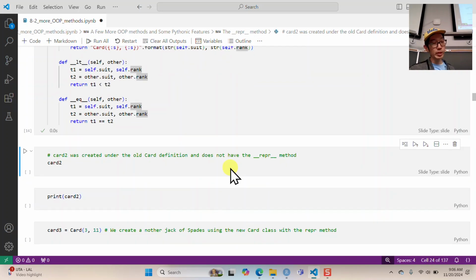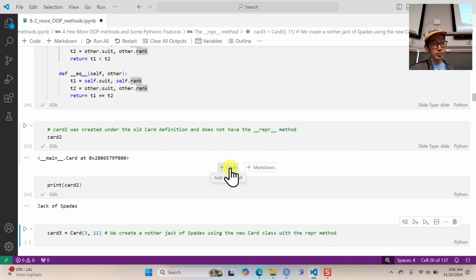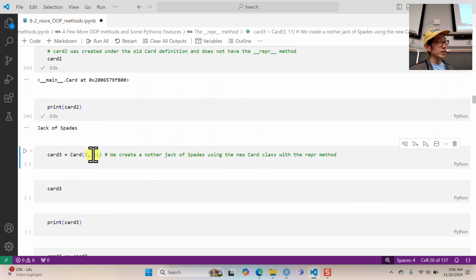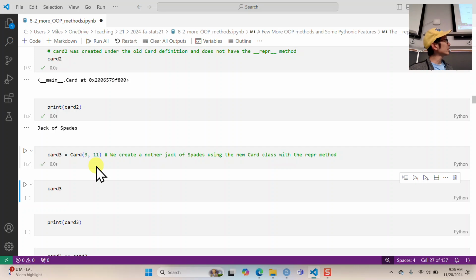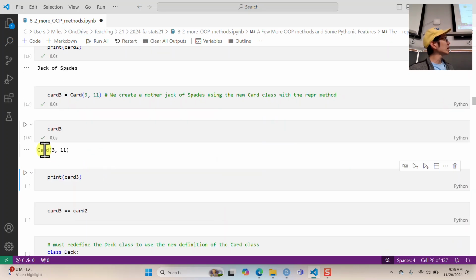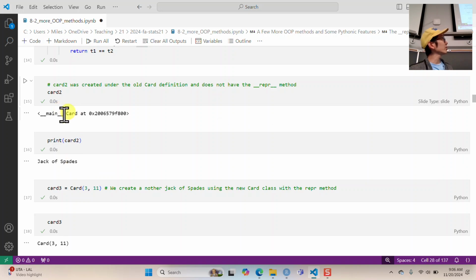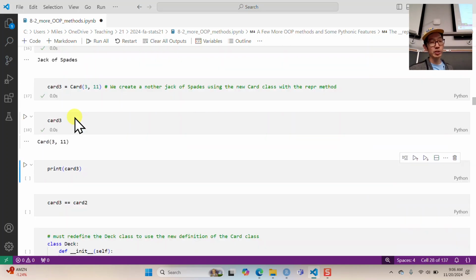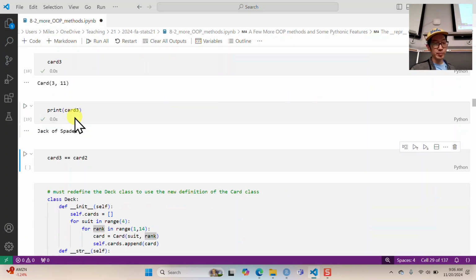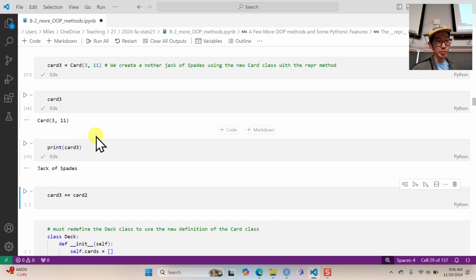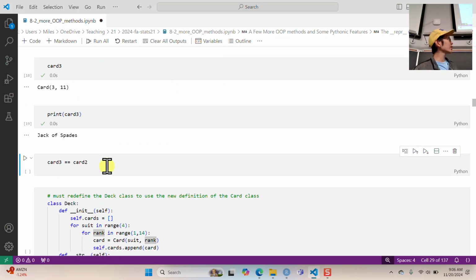So now that we have this, we'll create the jack of spades right here. And so card 3 will come out as Card(3, 11), rather than the old style, which is, here's an instance of a card class object. And we get jack of spades here. We can still test for equality.